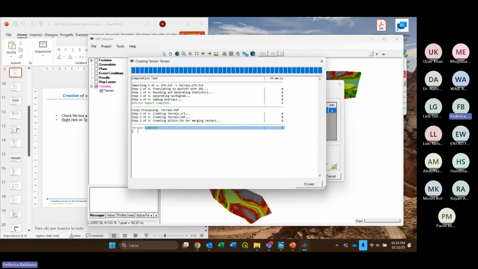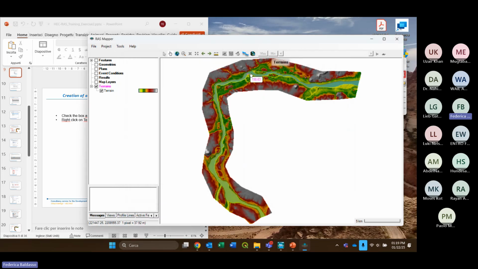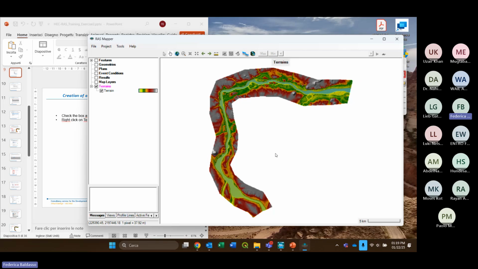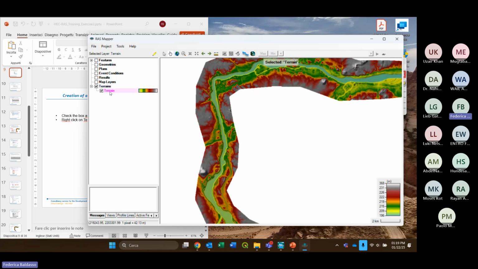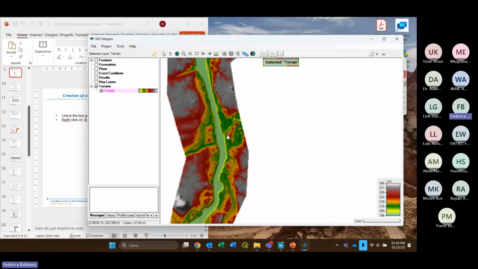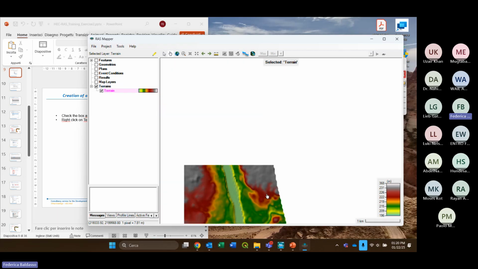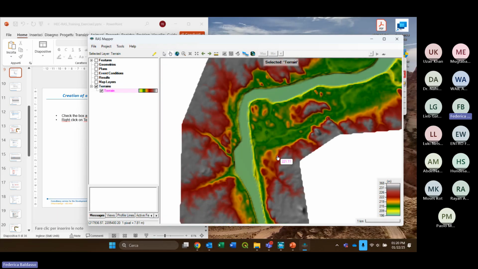When you see the operation is complete, you can just close, and now you can see this DTM uploaded in your RAS Mapper window. If you select this layer, on the bottom right you will also see this scale bar, which shows you the elevation of the terrain.